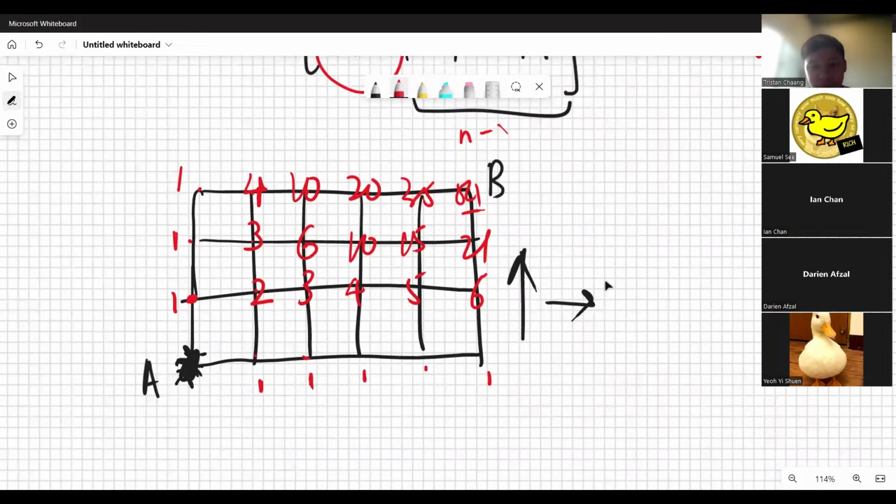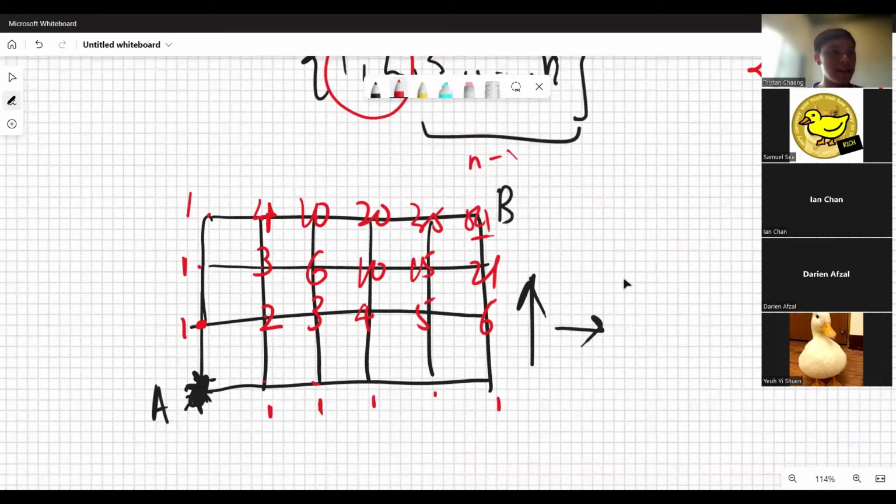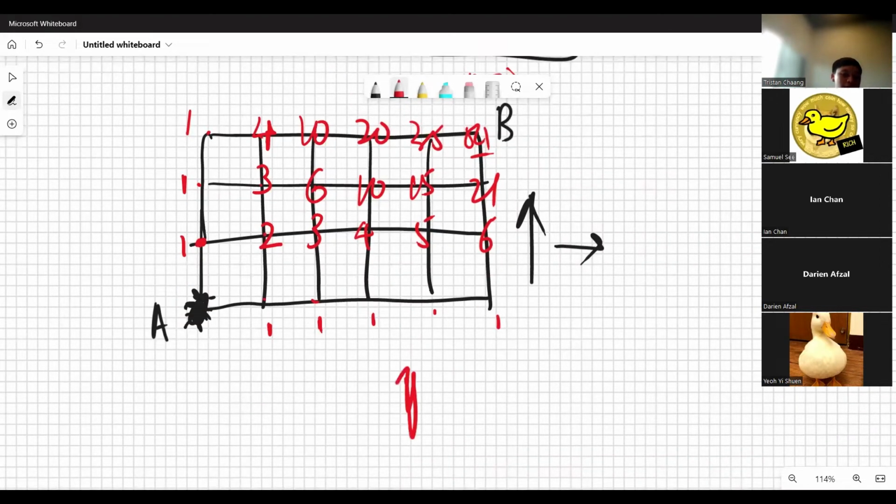Yeah, so a better way would be to take a bijection. And what's the bijection? Whenever the spider moves up, I'll just draw an up arrow, and whenever it turns right, I'll just draw a right arrow. So for example, if I move in this fashion, then the path of the spider would be written as right, right, up, right, up, right, right, up.